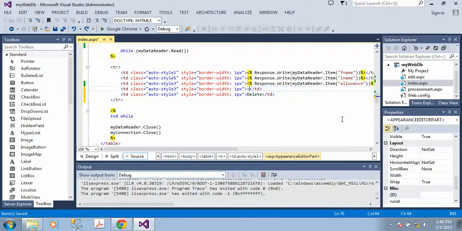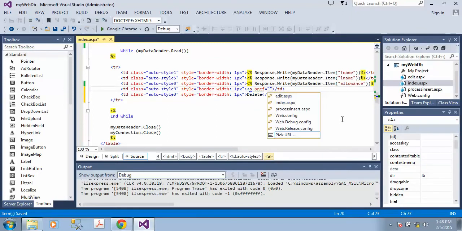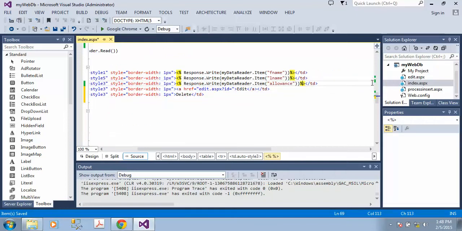So in edit, we'll have an href tag. We're going to send the user to edit.aspx, with the URL parameter ID, of which we are going to get from here.